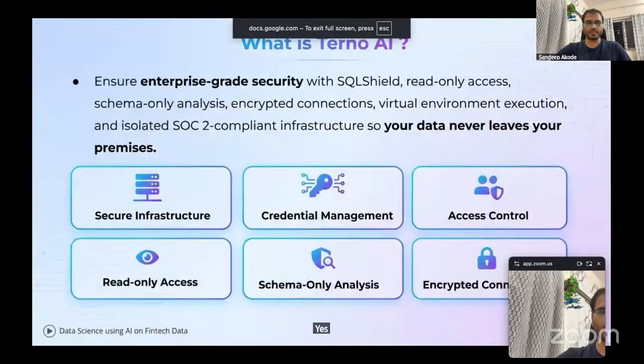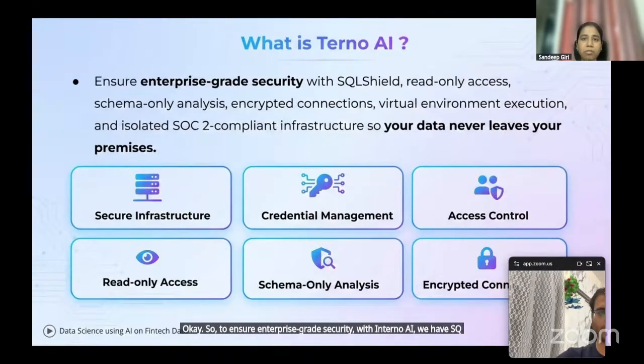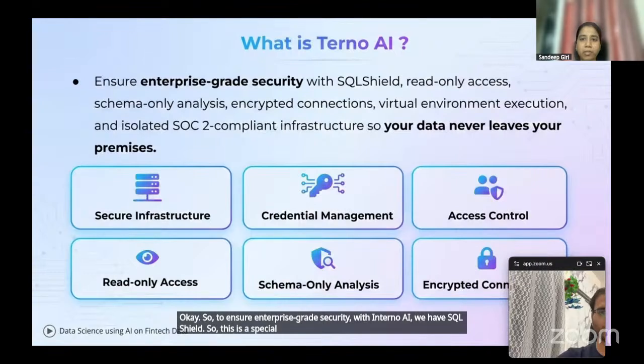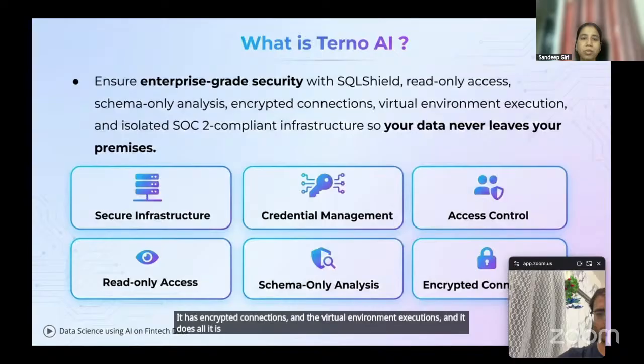Okay. To ensure enterprise grade security within Turno AI, we have SQL Shield. This is a special layer within Turno AI because it only gives read-only access, and it does schema-only analysis. It does encrypted connections and virtual environment executions, and it runs on isolated, SOC2 compliant infrastructure so that your data never leaves your premises.